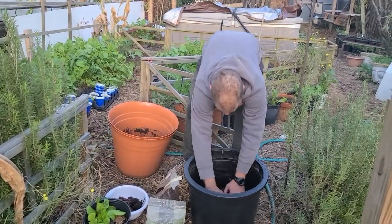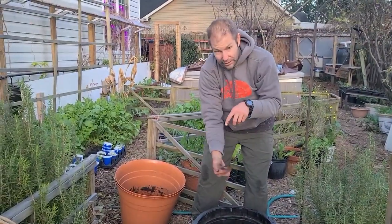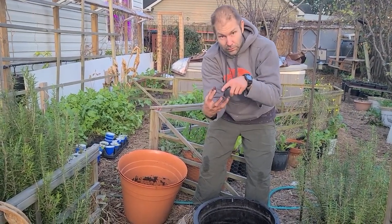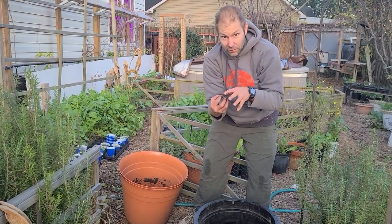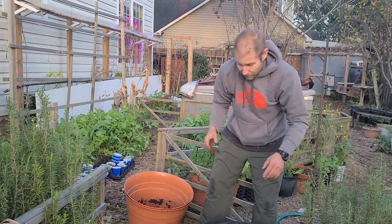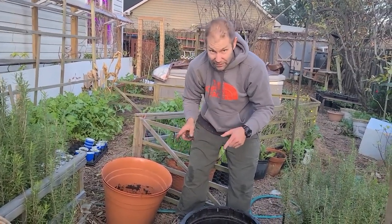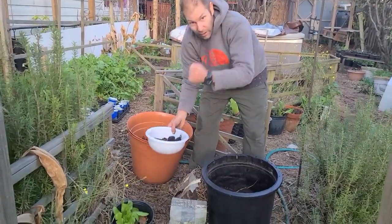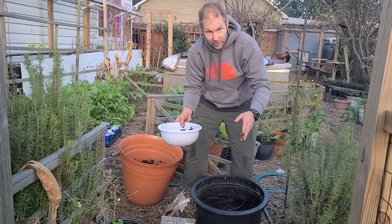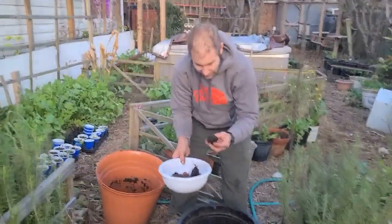I'm putting in just a handful or two more of this compost to create a subsoil so the tap roots that form can go down a bit. Hopefully I'll get the seedlings out before the roots hit the bottom and curl, so we can plant them in our new food forest. We don't want the roots to ball up and constrict, because that taproot is supposed to stabilize the tree as it gets taller. Not all trees have taproots — only a small percentage — but persimmon does. I've actually broken a tree off at the soil surface and had it regrow from a taproot a foot down. These trees are incredibly resilient.